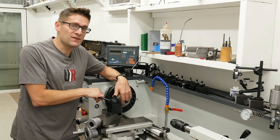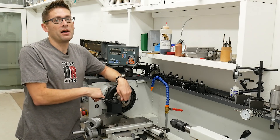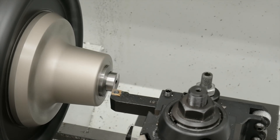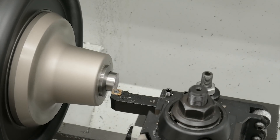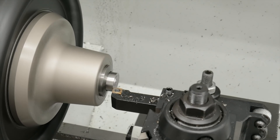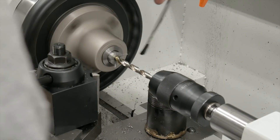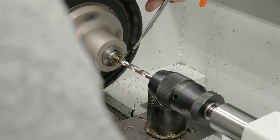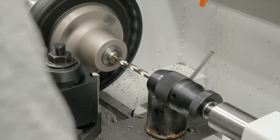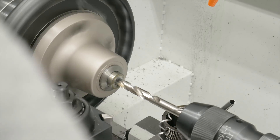We just need to find a 5C collet that closely matches the OD of that cut-down section of barrel we're going to use to make the thread protector. The first operation on the lathe is to face each side, taking multiple passes to remove imperfections and get the overall length of the thread protector close to its final value. Then I remove the bulk of the material from the center using a drill in the tailstock, taking three passes incrementally with plenty of thread cutting oil and a medium spindle speed.